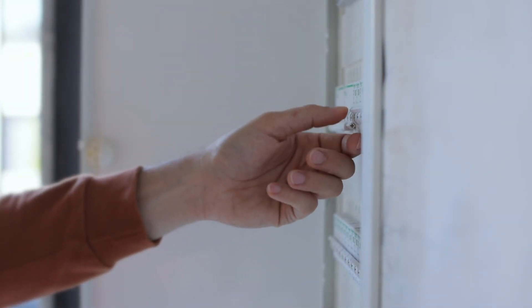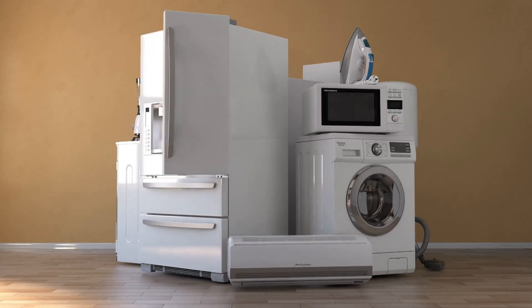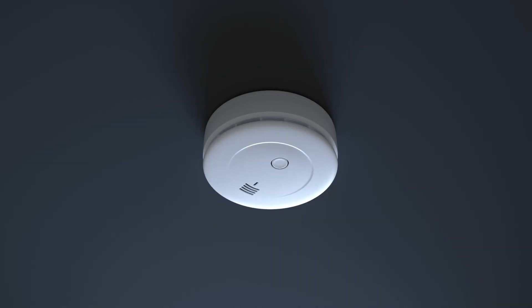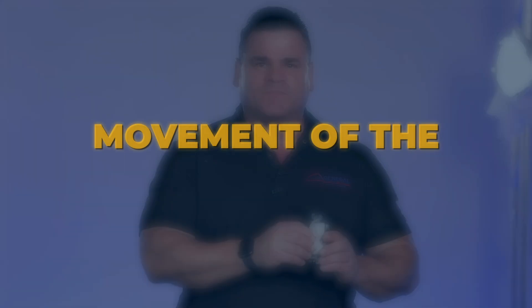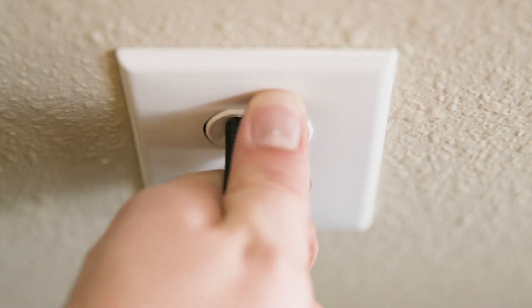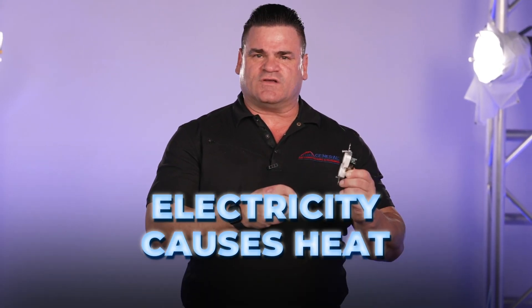That includes the electrical panel, all of the outlets, switches, appliances, everything in the home, including carbon monoxide detectors and smoke detectors. What happens with the outlets — and why they are one of the leading causes of electrical fires — is that wiring connects to these plugs. Over time, movement of the house causes them to get loose. Plugging in and unplugging also causes wear, and electricity generates heat, which can cause connections to get loose over time.